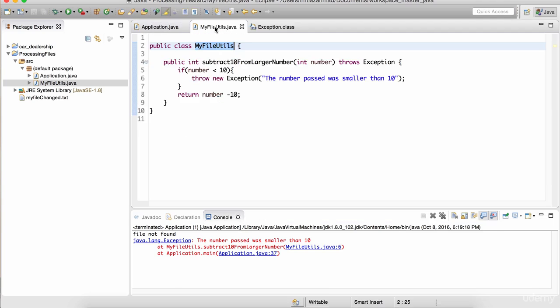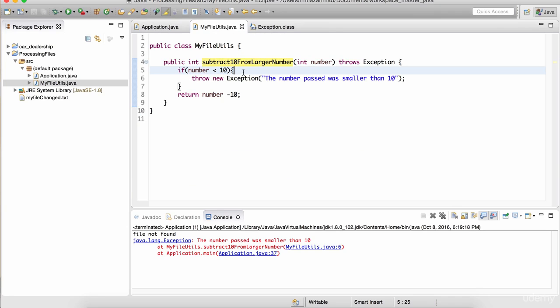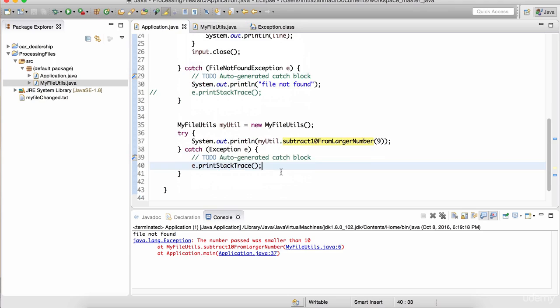Here in myUtils, the instance of the Exception class, the message that I passed to its constructor, that's what's going to be thrown to whatever class calls it if there's a violation. Since number can't be less than 10, when we pass a 9, it's violating. So it's going to jump into this part of the code and throw this exception, and we want to make sure that we are able to catch it. Hopefully that makes sense.